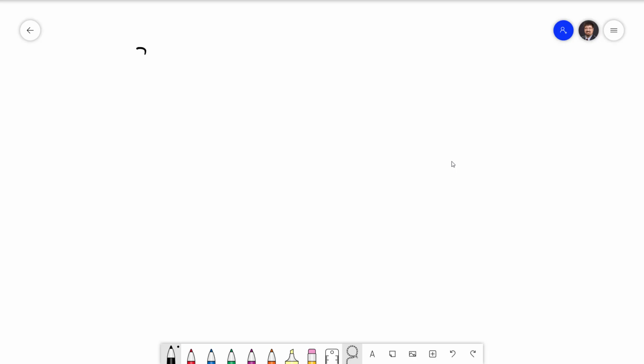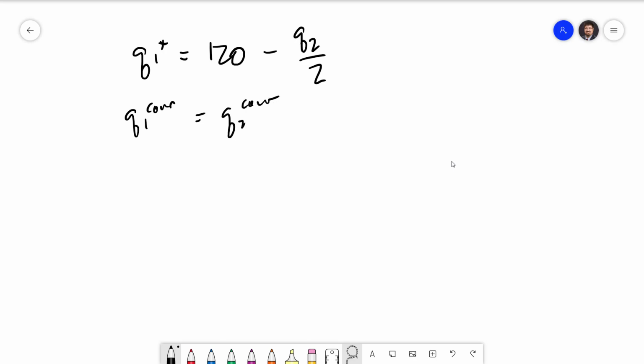Let's go back to firm 1's best response function, Q1 star equals 120 minus Q2 over 2. Previously, we took firm 2's best response function, substituted that in, and did some algebra to find the equilibrium. However, if we have symmetry, we know that those two are going to be the same. So we can take a shortcut and state that because of symmetry, we know that Q1 Cournot equals Q2 Cournot. And I'm going to define that equal quantity for both as just Q Cournot with no subscript. So we will have Q Cournot equals 120 minus Q Cournot over 2.